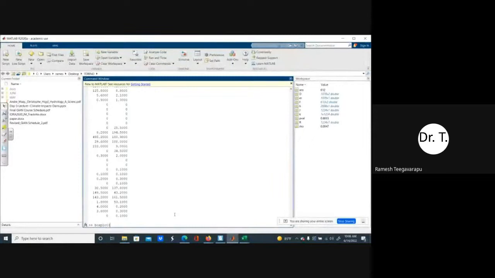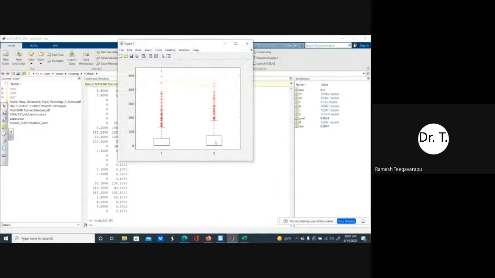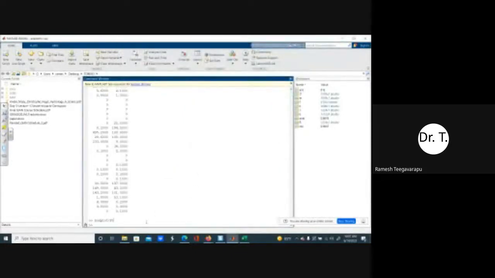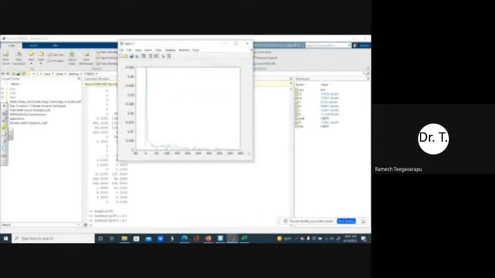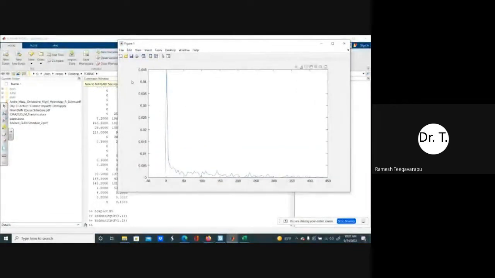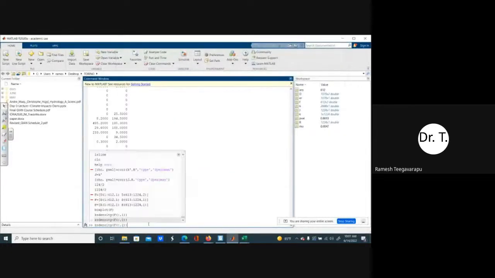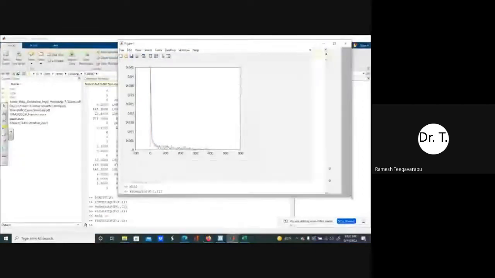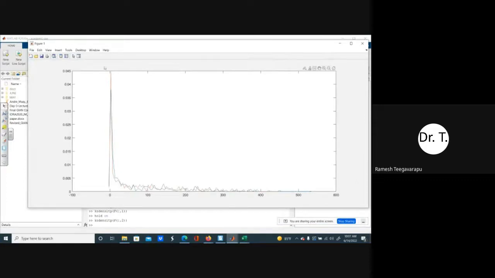First of all, let's look at the box plots of these two. I'm going to look at whether there is any significant difference in their distributions. Not much. The median values are very similar, but of course the interquartile range is higher in the second part of the century. Let's look at the kernel density, that is, the smoothed histograms of the first one and the second one. That is how it looks because it is monthly data. I plotted them on top of each other. Any changes? Can you see something? Or maybe it's overlapped, let me put a hold on. You can see pretty much not much change in the distributional characteristics of both of them. Agree? A little bit of higher density in the beginning, but more or less they are following the same thing.